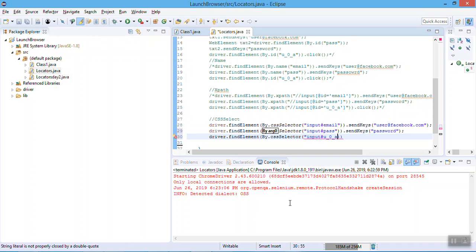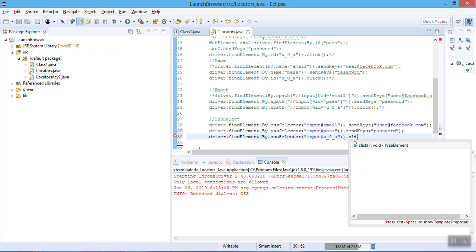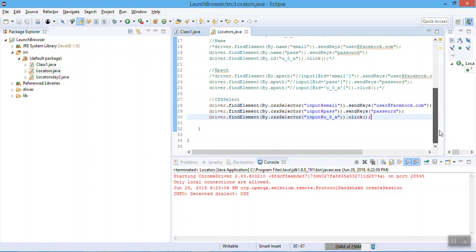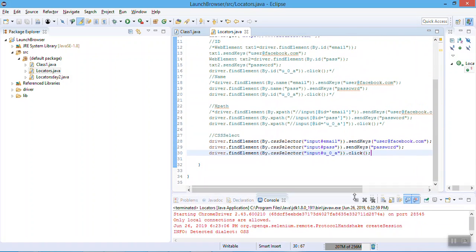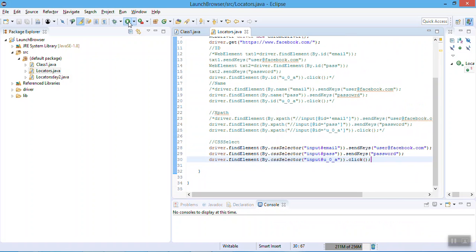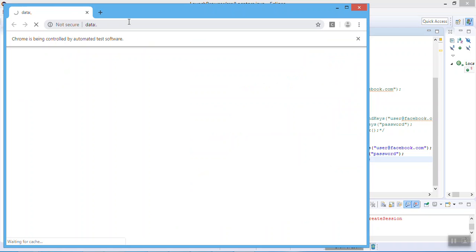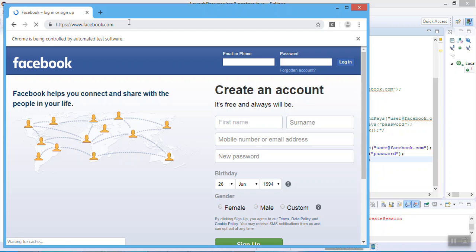I have copied this ID for the button. Now I am going to perform the click action. So once it is done, I am going to run this.